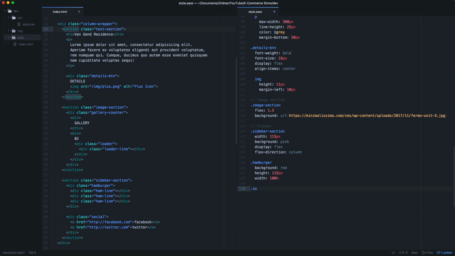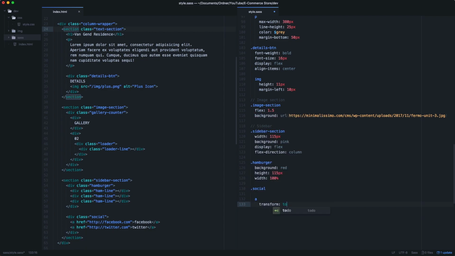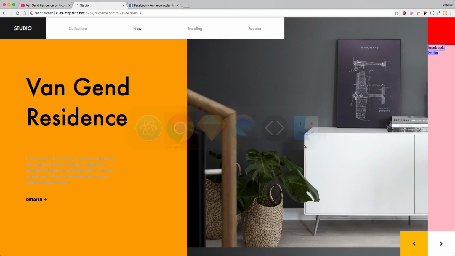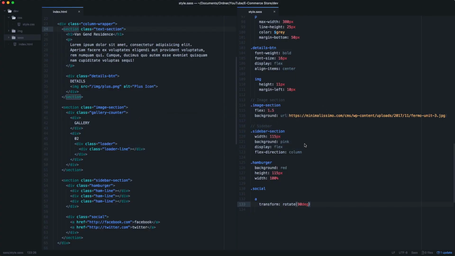Then we can go into social, say social and our links, and transform, rotate 90 degrees. That did not work.